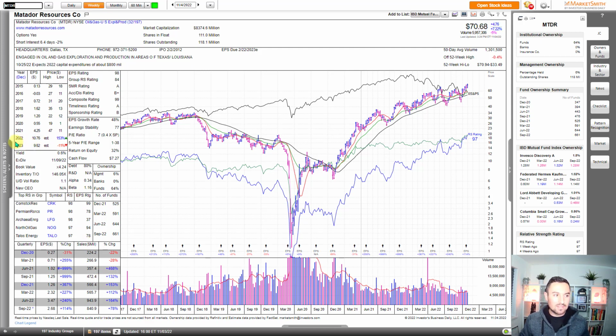What I also like to see, a little bit of a subtlety, is I like to look for a breakout year with the earnings per share. So you can see here, and you'll see this with a lot of the oil and gas stocks, the company goes from earning around $1, $1.50, $4.25 in 2021, so picking up there, but then this year earning $10.76 with the estimates and forward revisions up as well. I like to see that. Even better if then 2023, being the next year, is up as well. That's then obviously even better.